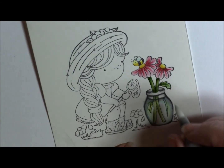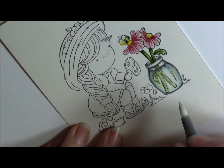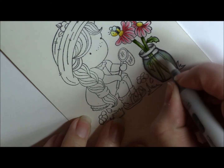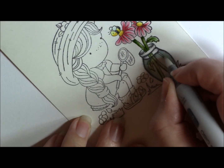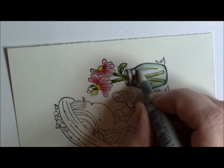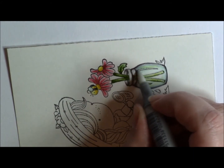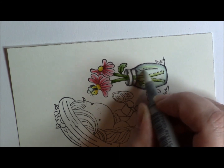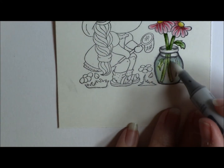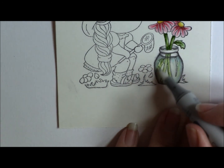Well, that's a quick step in the vase. I'm just going to go in and use the colourless blender here, and just take out, just make that a bit whiter where the reflection highlight should be. You could of course use a white pen to add the highlight in there if you wanted to, but I just want a tinge of the green as a reflection in the glass.